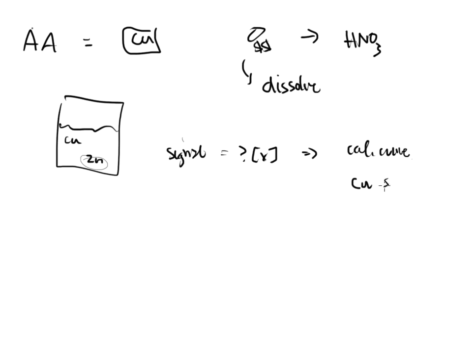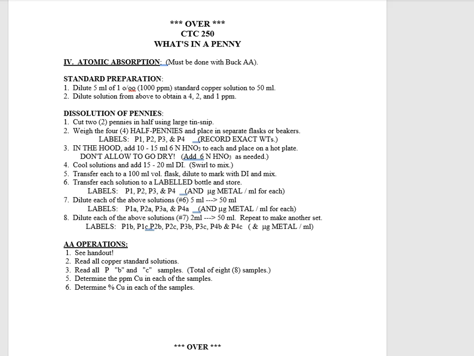So to make a calibration curve, we need to make some copper standards. The copper standards are going to come from a 1,000 part per million solution. And we're going to have to dilute that down to make a very good set to run on the AA instrument. Now, you probably are already aware that the AA has limits. It cannot go super high. So if we're going to pick the primary wavelength for the copper, that is going to determine what my concentration can and cannot be.